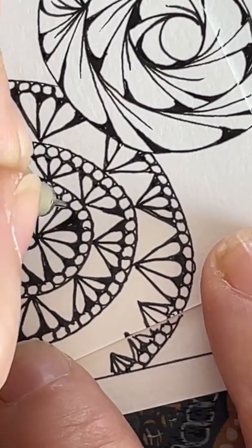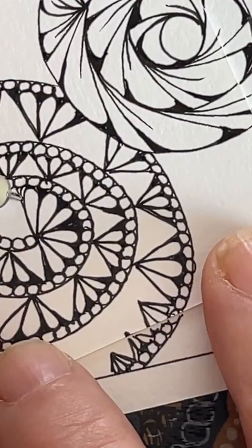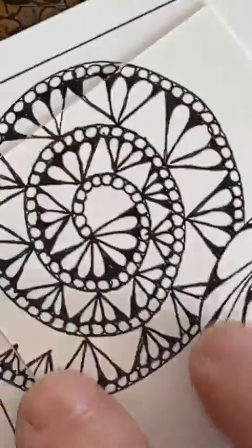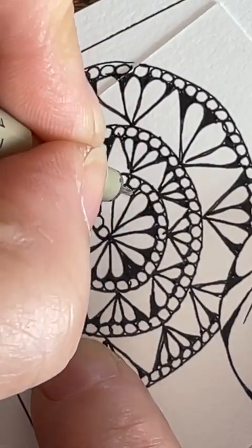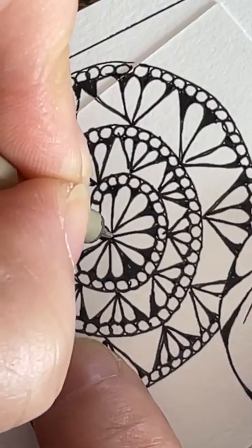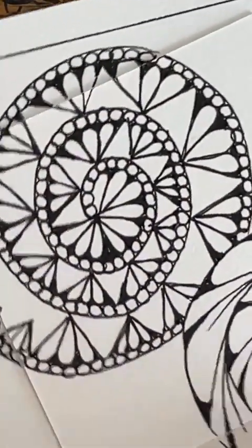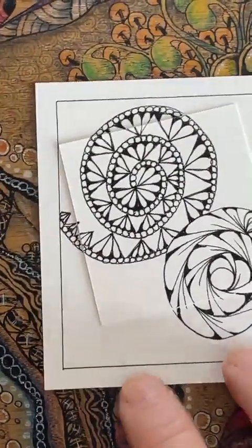That's it, that's a decision you make, but once you're used to the design or the particular tangle, and you think, yeah, I'm going to do it my way. There are no mistakes, nothing that's going to be right or wrong, so it's fine. Okay, let's have a look at that. There we go.